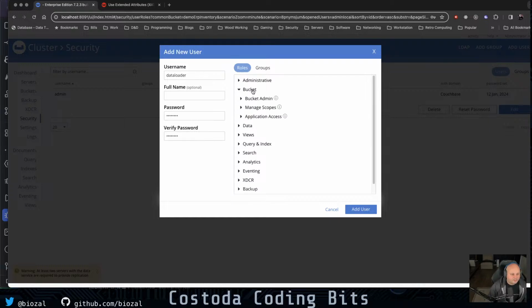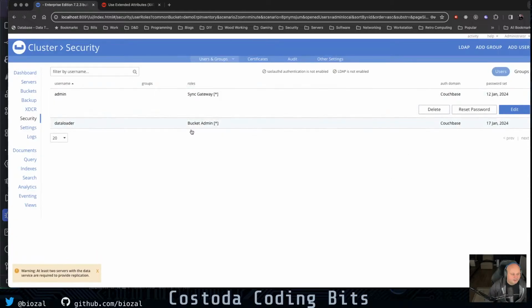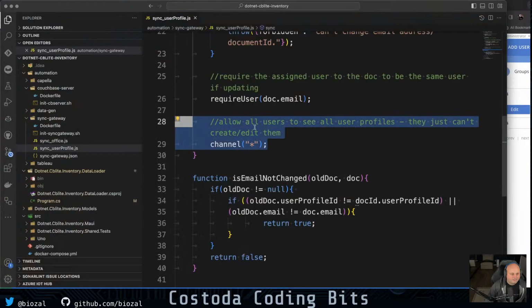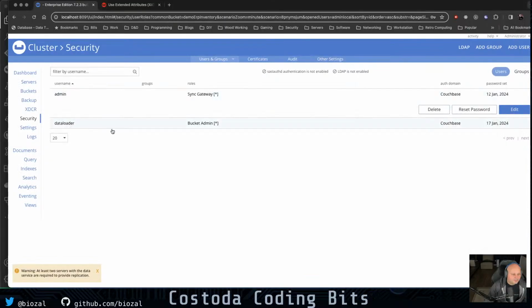Let's just try this real quick, to make sure. And you'd want to give it the ability to talk to all buckets, right? You could just say bucket admin everything. The data loader could then talk to all the buckets. We would be able to validate that then the data loader user is what can talk into Couchbase.